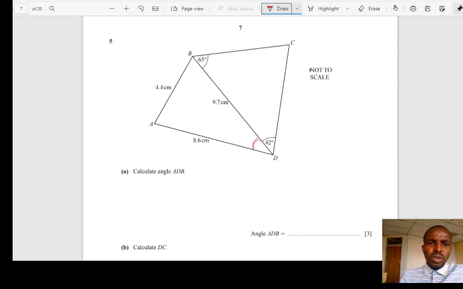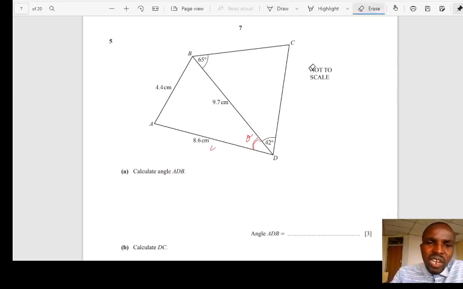So, these are non-right angle triangles. Solving non-right angle triangles without a 90-degree angle, take note, you use either the cosine rule or the sine rule. So to find this angle, you can call it theta here. Since we are given all the sides, we can just use the cosine rule. In the cosine rule, B and C, the sides which make up the angle, must always be given. They must be there, right?